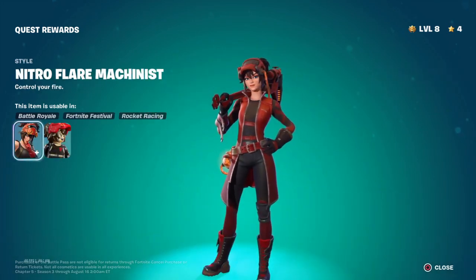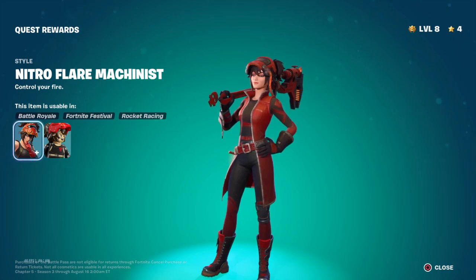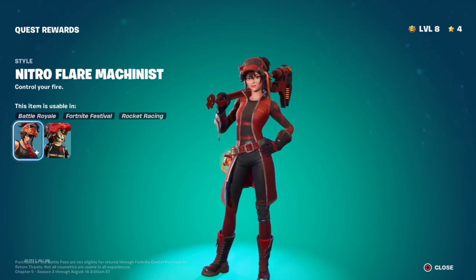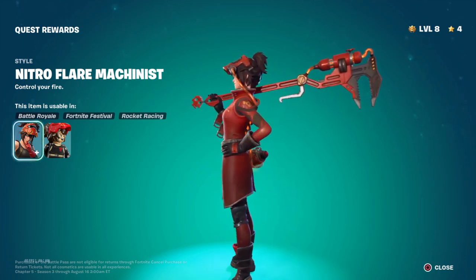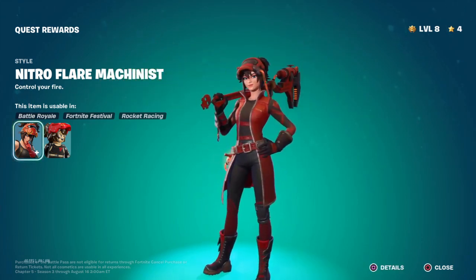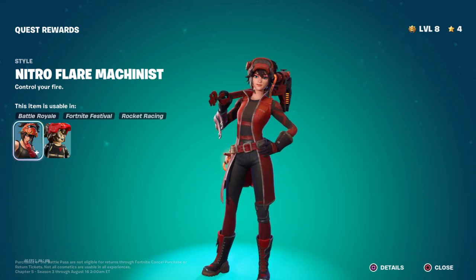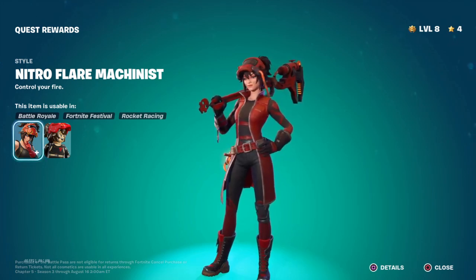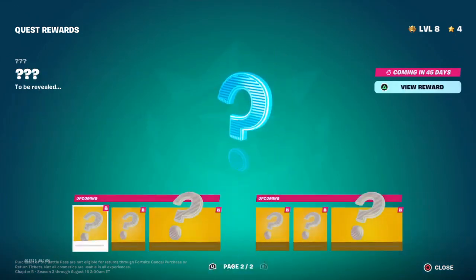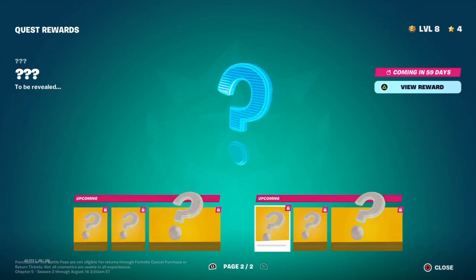Nitro Flare. Wait. Oh, okay. Yeah, this is the Nitro Flare. Machinist. Interesting. Huh. I don't know. I'm thinking I like the first style better than the rest. And then these ones come in 45 days right here. 59 days.